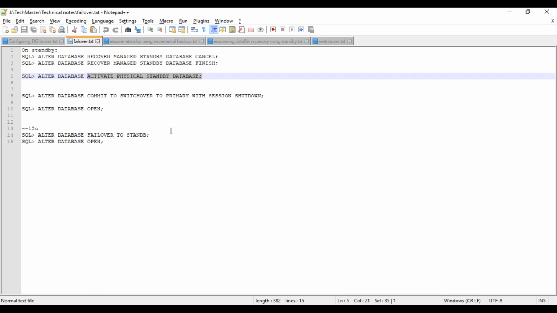This is the failover situation: when the primary database has crashed, only then will you open the standby database. But as I said, in 12C the commands have been simplified. You just say alter database failover to standDB, and you can open the standby database.